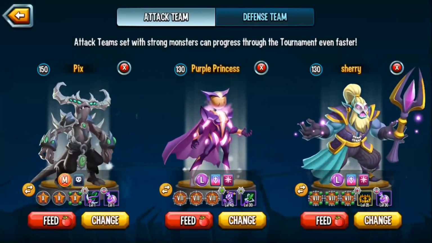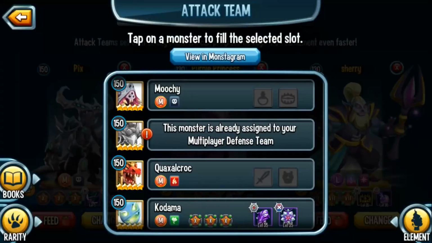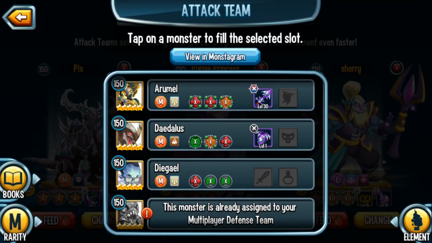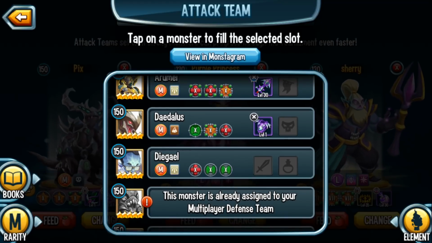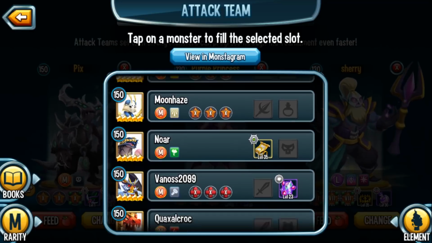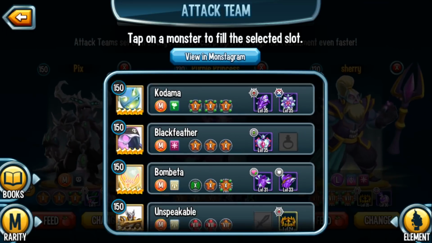But I want to look at the monsters and the runes. So here are some level 10 runes. And then let's look at mostly Cosmics. So Rarity, Mythics, and let's see. Arma has 2 level 10. These are all mutant runes. 2 level 10 strength and a team speed. Daedalus has all 10s. Daigal all 10s. Mr. Beast 10s. Simus 10s. Moonhaze 10s. That is a lot of 10s. Vanoss 10s. Kodama, Black Feather 10s.